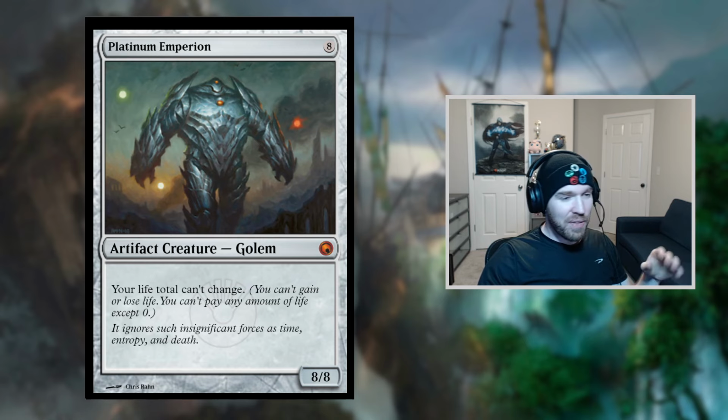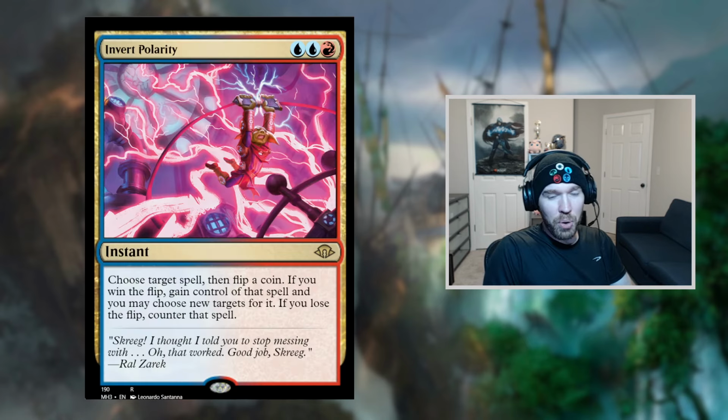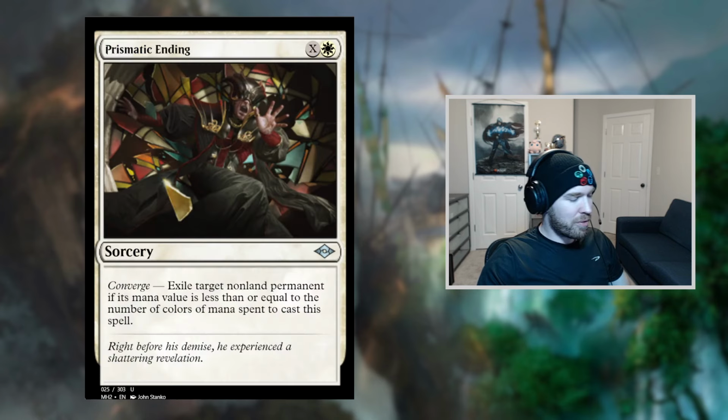Another card I decided to try out that I'm not fully sold on yet is Invert Polarity from the new set. This card has a crazy ceiling-floor difference. The worst case is it's kind of a bad cancel, which isn't the worst floor, but the ceiling is so amazing. I might need to play this card a little bit more, but I did have to make some room for it, and so I ended up cutting Teferi, which was probably incorrect, but yeah, I had to find room for it.